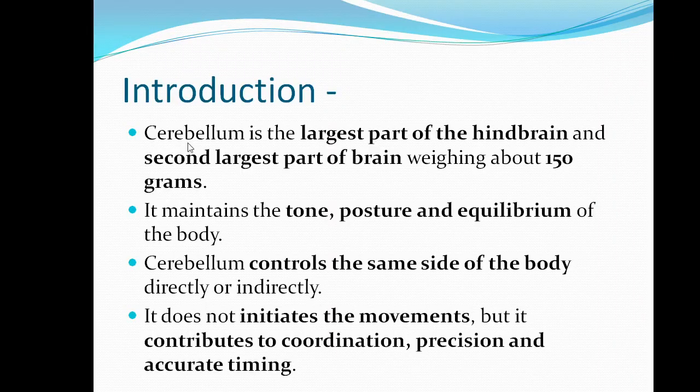The cerebellum is the largest part of the hindbrain and second largest part of the brain, weighing about 150 grams. It maintains the tone, posture, and equilibrium of the body. Cerebellum controls the same side of the body, directly or indirectly. It does not initiate the movements, but it contributes to the coordination, precision, and accurate timing.